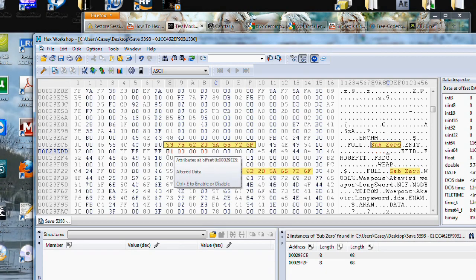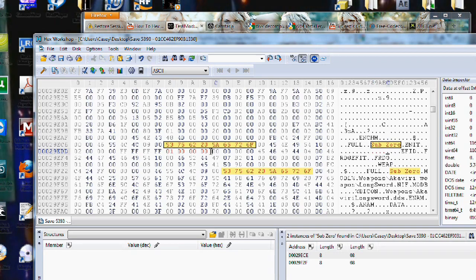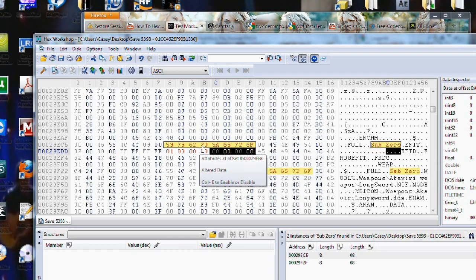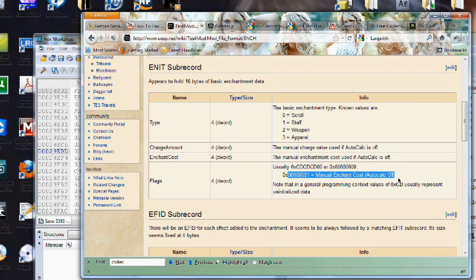Now, what's after these almost final 4 sets of numbers is the main important part of this, which is the auto calculate. Now these next 4 right here before the EFID, that's the auto calculate, and as you can see, it says manual enchantment cost, which means auto calculate off.